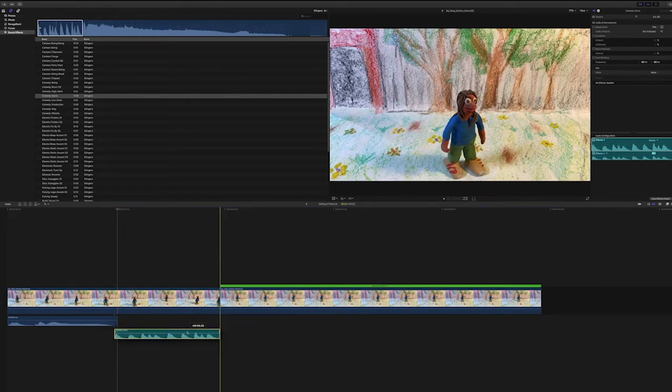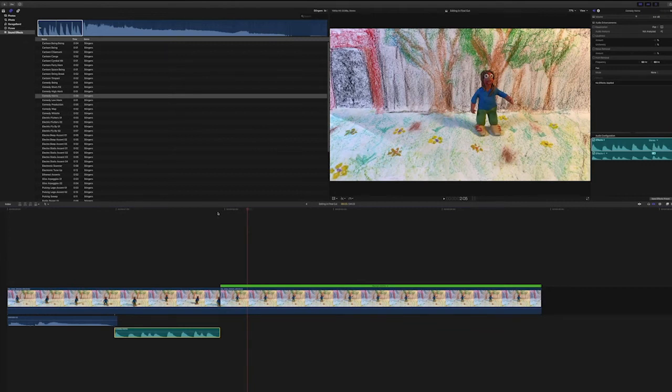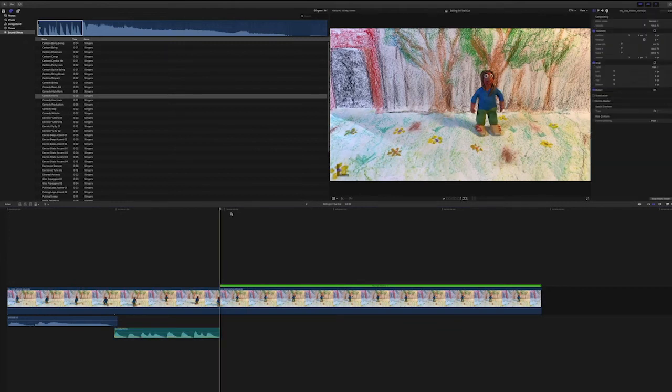If I wanted to, I could just match it to the end of the clip, and these sounds over here would overlap. And it's a good point here just to show you that you can edit in layers, so you can build up different layers of sounds together over the top of each other. So I'm going to leave it there and see what that sounds like. Brilliant.